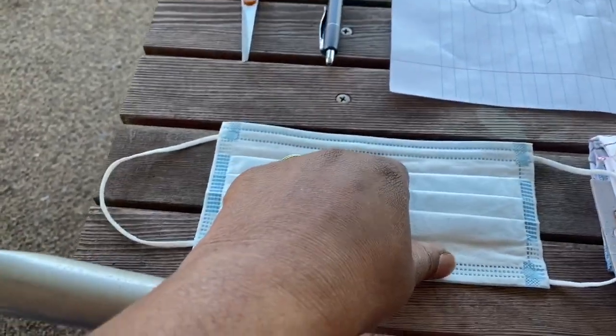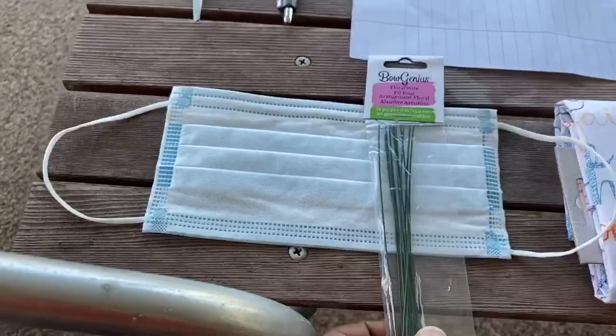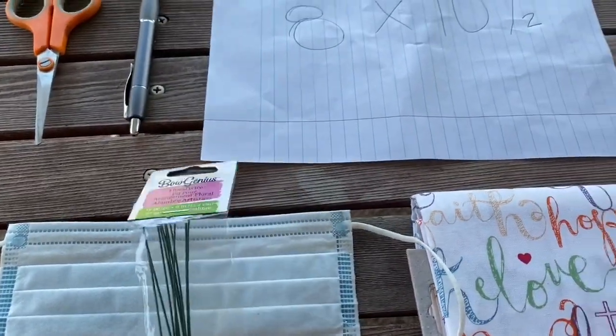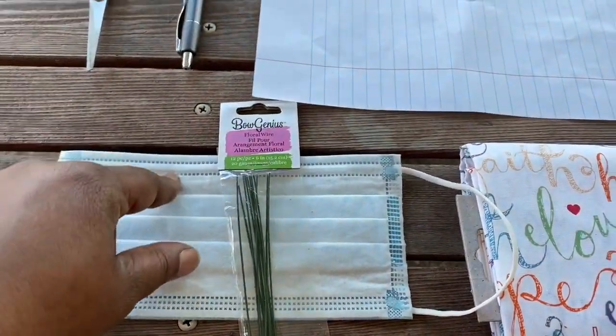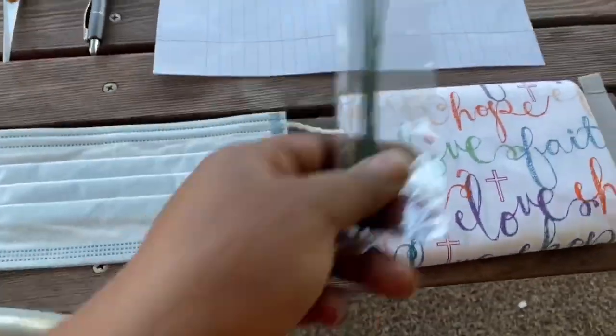It's a bread tie. So you can either use the bread tie or you can use the flower wire. Either or, it'll be helpful. Whichever one you choose to use. Me personally, I like the bread tie out of the inside of here. Or if you have bread ties on your bread, it works great too.